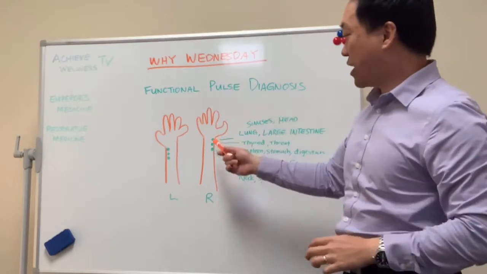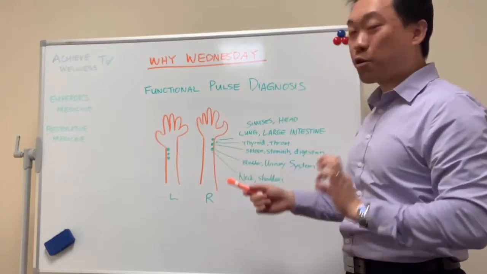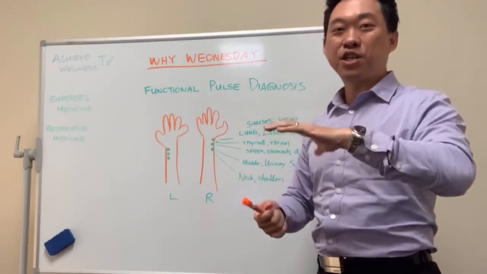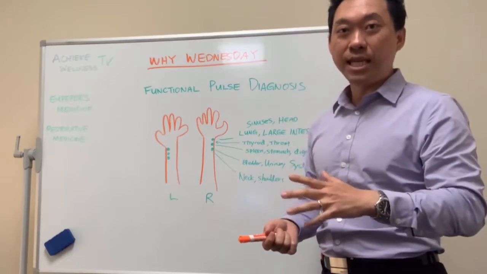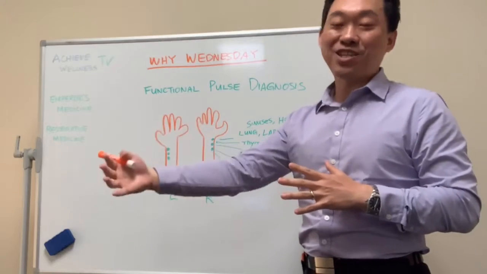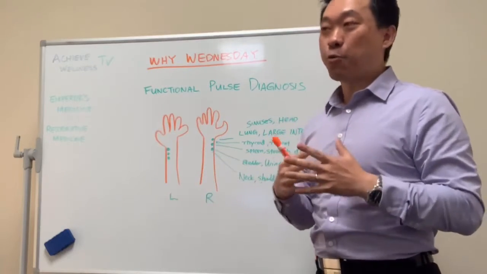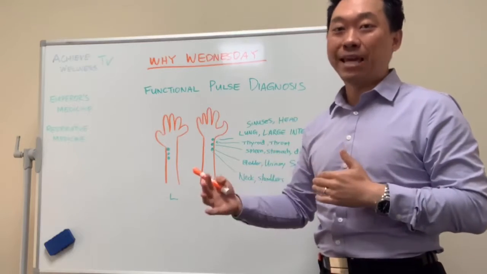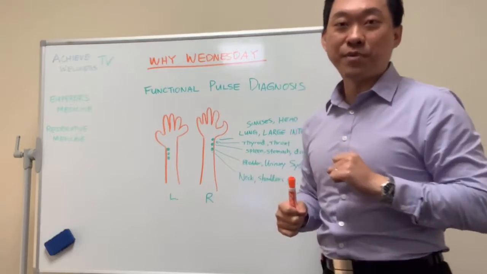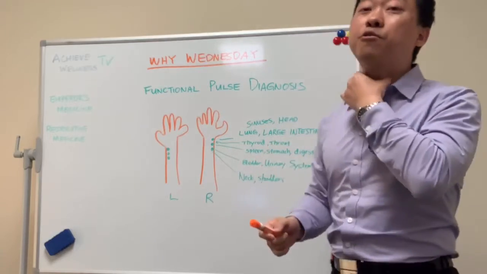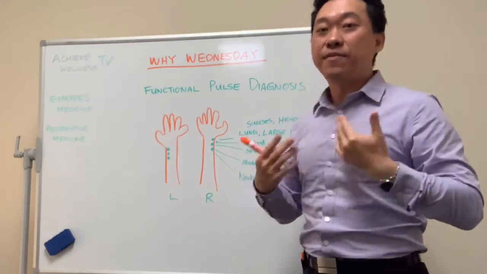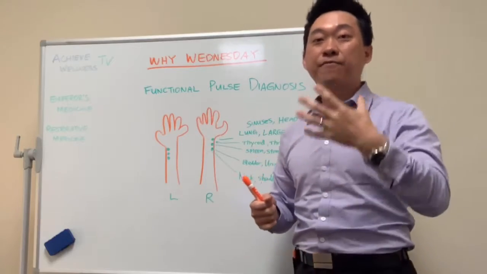Now, in between these two sections, there's a little section, and that corresponds to your thyroid. When I feel that specific section and I feel some inflammation within that area, that tells me that you have a thyroid problem. If the patient has not already gotten thyroid testing, I would highly recommend they get a thyroid panel to confirm what I feel in the pulse. And 100% of the time, there's something wrong in their thyroid. That area also corresponds to the throat. So sometimes maybe you have acid reflux and it's burning your esophagus. That area will also show up as being inflamed, okay?